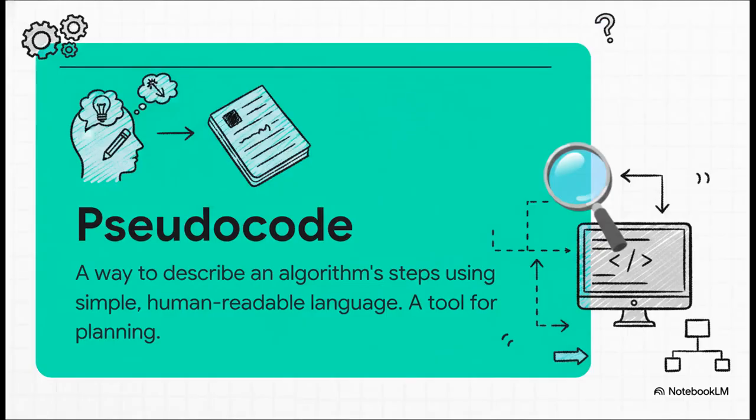So what in the world is pseudocode? Honestly, just think of it as a draft of your program written in plain, simple English. The best part is it's not a real programming language, so you don't have to worry about all the picky rules like semicolons or brackets. It's all about focusing purely on the logic. It's a tool for you, the human, not for the computer.